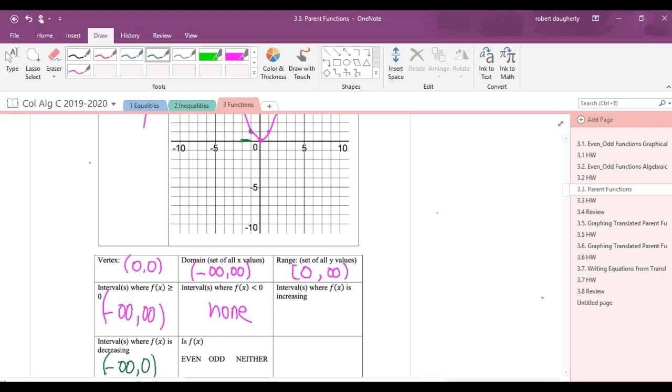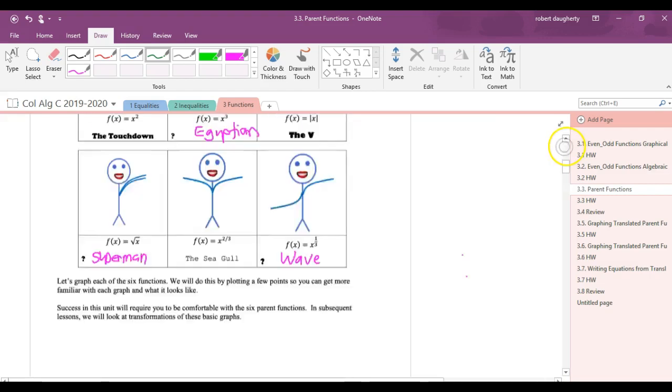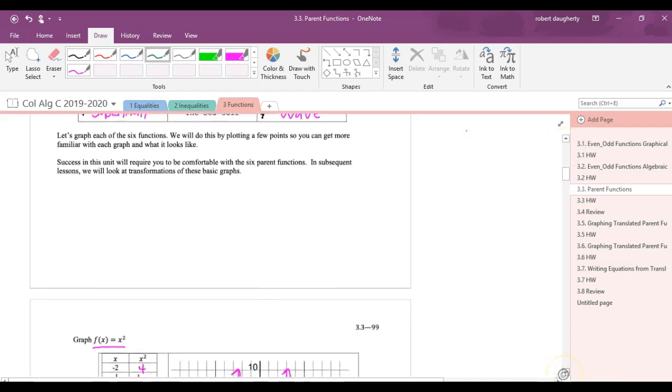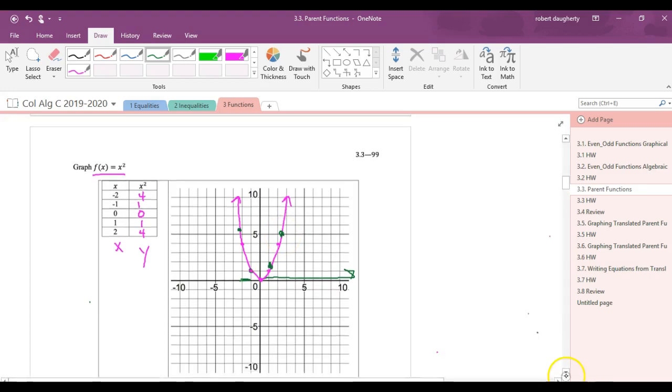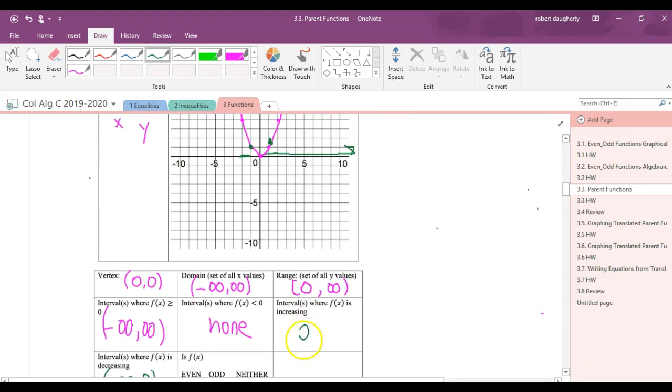So where is the interval where this function increases? Yeah, 0 to infinity. As I travel from left to right, this function is decreasing from negative infinity to 0. Once I get to 0, this function starts increasing. If I travel from here to here, and mark a couple of points, as I go from left to right, did the points go up or down? They went up. So it is increasing from 0 to infinity. You can see I get to where I can start to ask a lot of questions about these graphs by adding domain and range, increasing and decreasing.